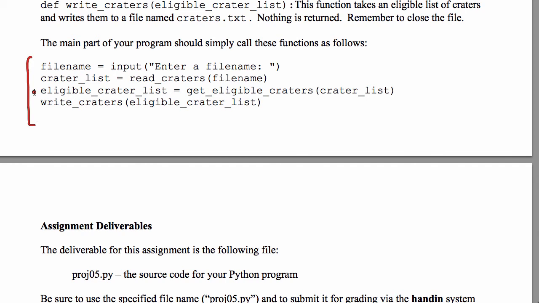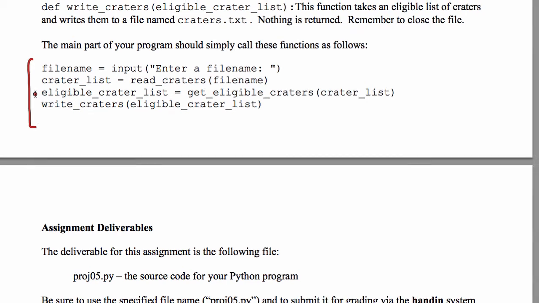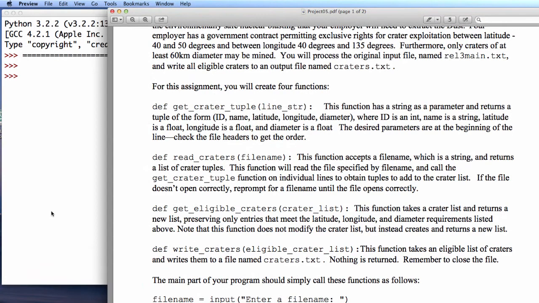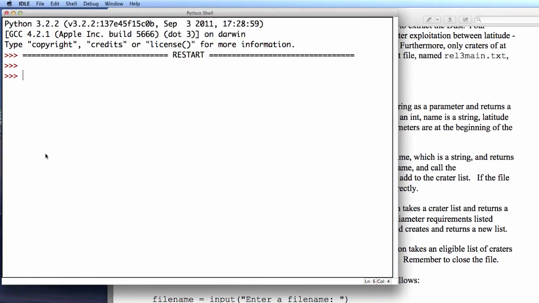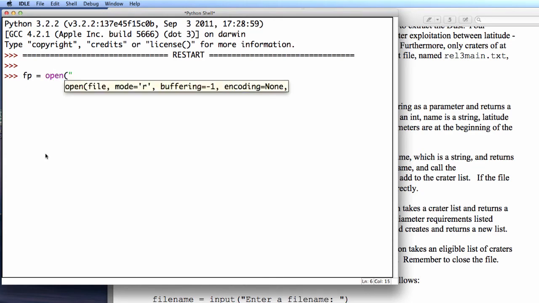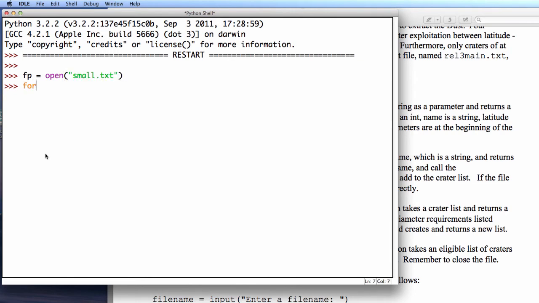So let's start with taking a look at the file. And what I always like to do is take a look at the file itself. So let's open the file. I gave you one called small.txt. And what's in it?